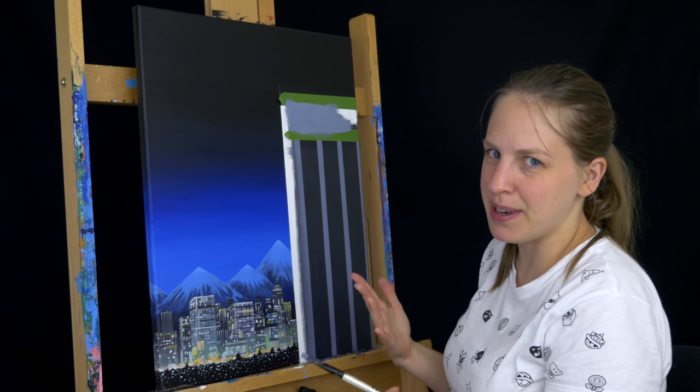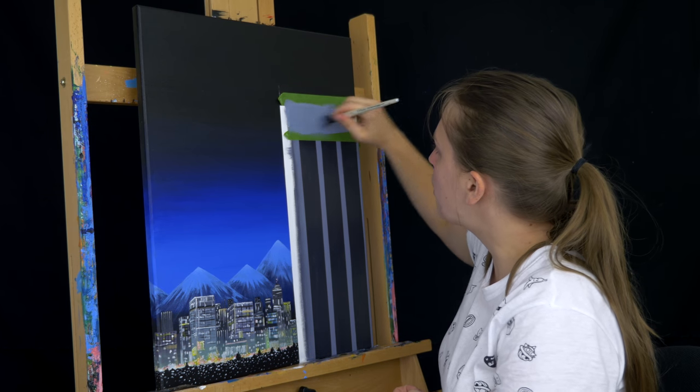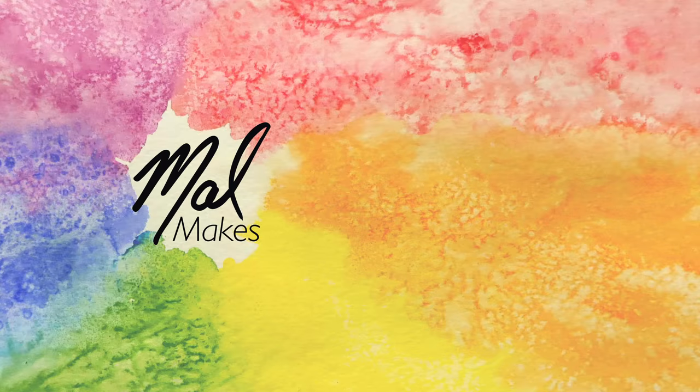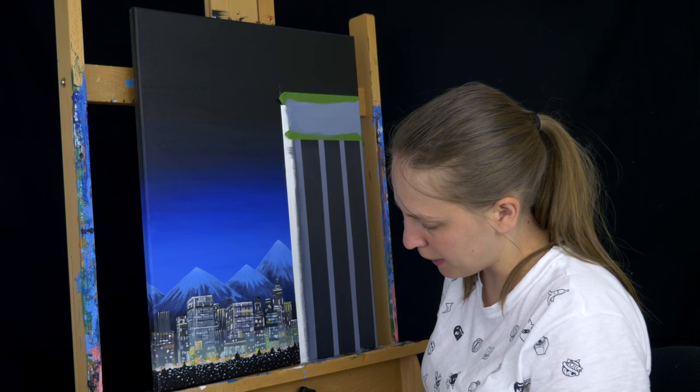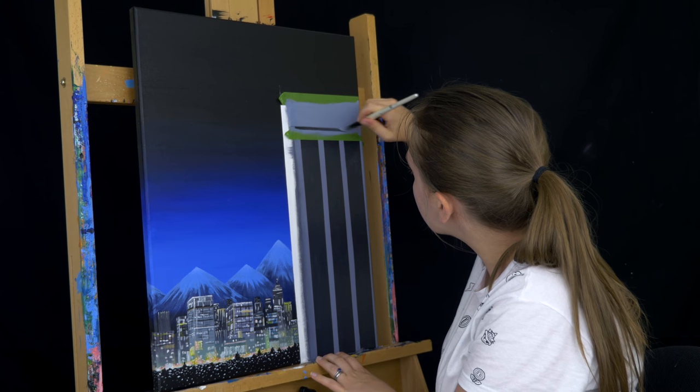It makes sense to do the balcony next because the column is going to kind of sit over it right here. So I mixed up more of the base building color and I'm just filling it in where I've taped it off. Once I've done that, I'm just going to take a little bit more black on my brush to darken it up, and then I'm going to add a little bit of a shadow here along the bottom.